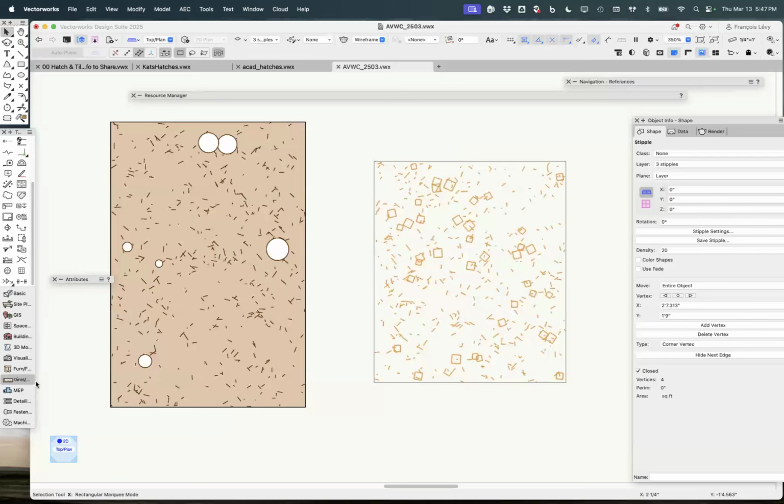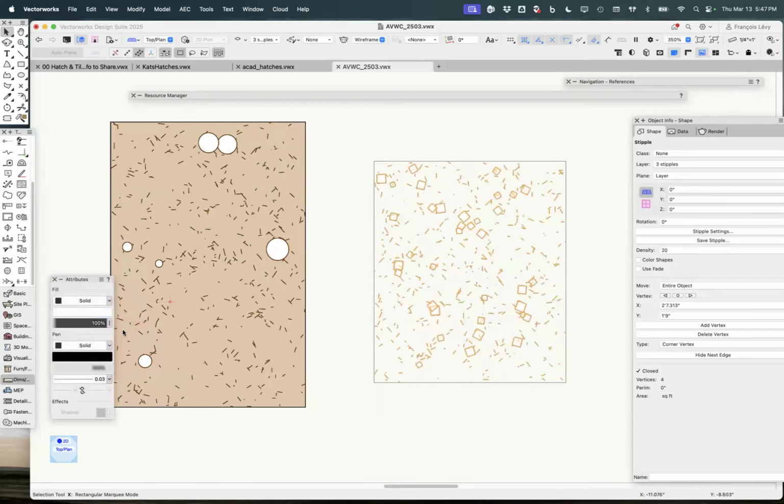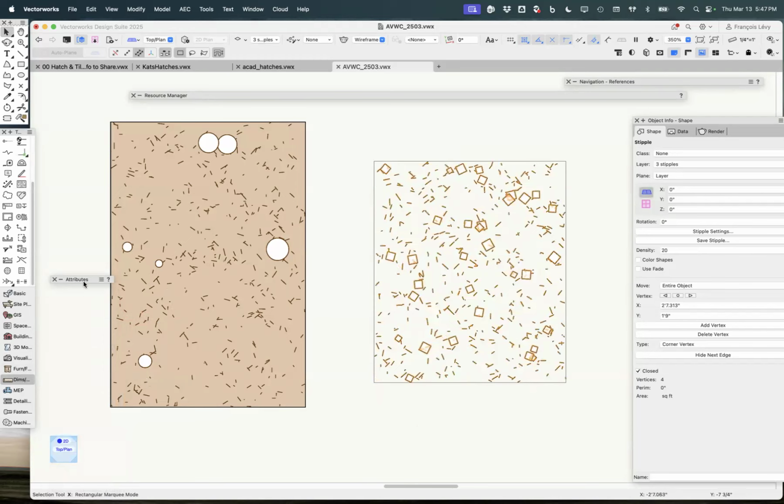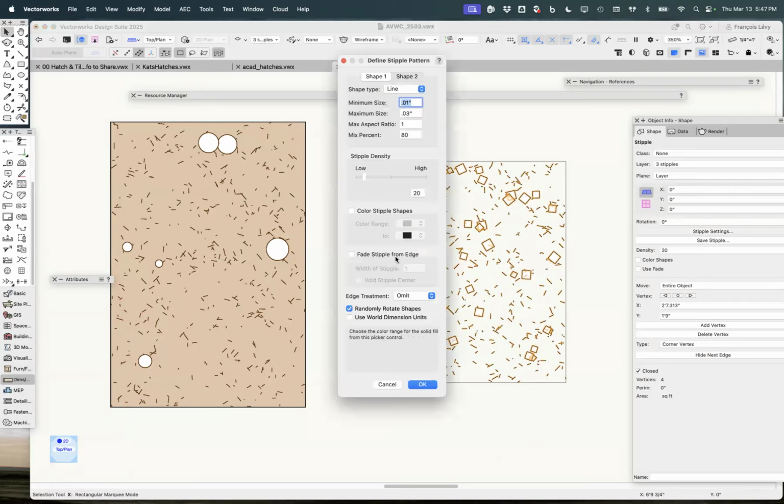And then like tiles and unlike hatches, stipples can have a fill to the individual elements, and I can assign a line weight. And if I edit the stipple again, oh, I was thinking something else.